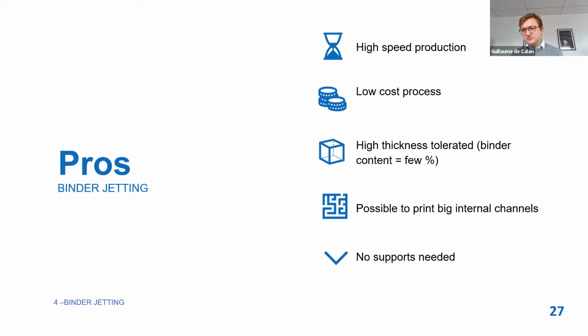It's possible to print internal features, channels, and so on. You just need to make sure you can evacuate the powder afterwards, so they can't be too small. And you don't need support for printing. You may need them for sintering, but you don't need support specifically for printing, because the powder bed itself will hold the part.